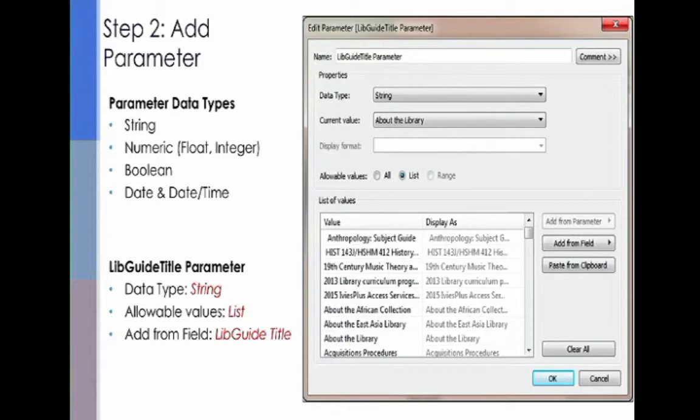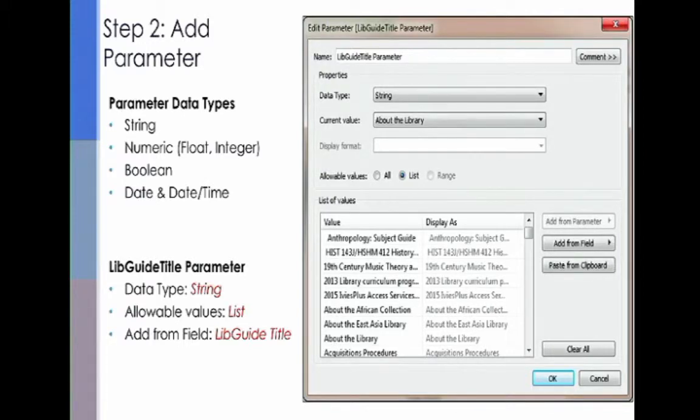So there are 4 parameter data types that are available. When you basically right-click anywhere on that left-hand side, you get an option to create parameter. You can do it right from scratch. Do create parameter. You have to select a data type. The data type for this obviously is string, but you can also do numerics, booleans, and date times. My dashboard includes date times and string parameters at this point. All right. So I created a string parameter.